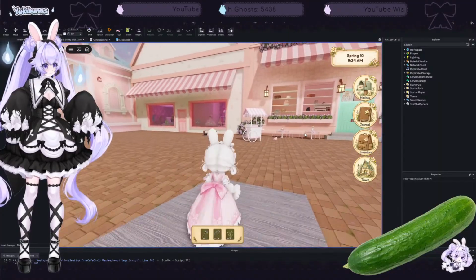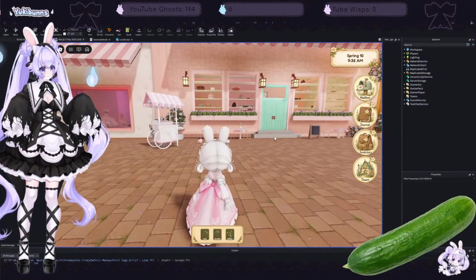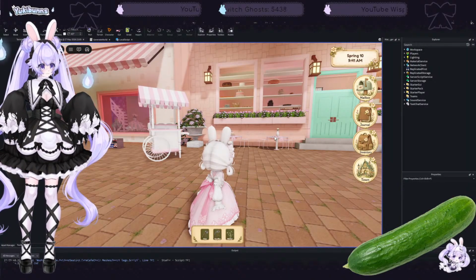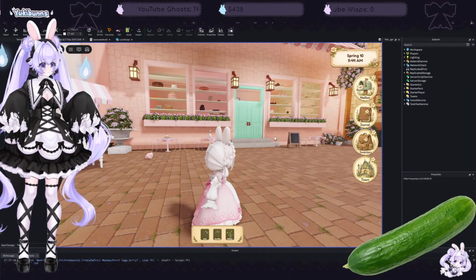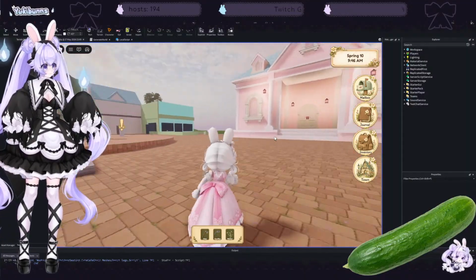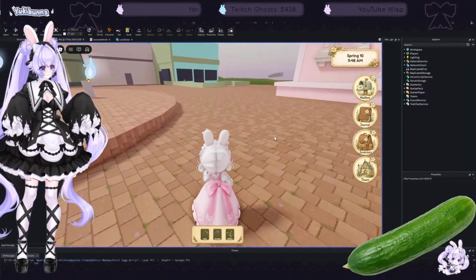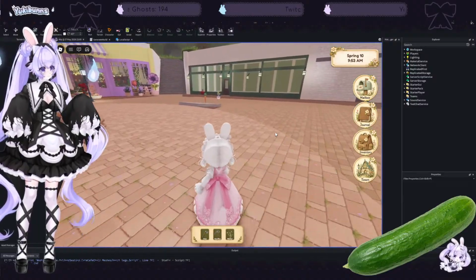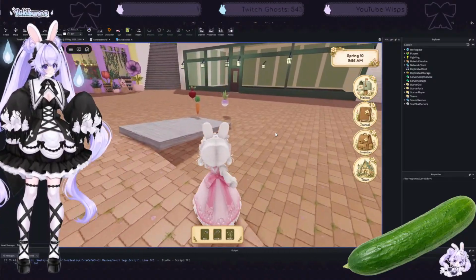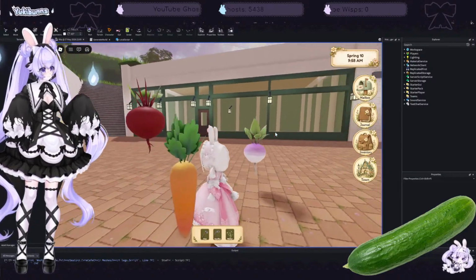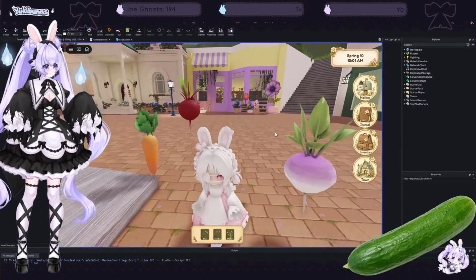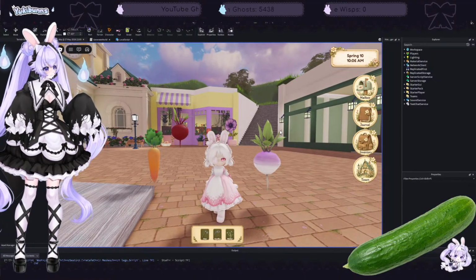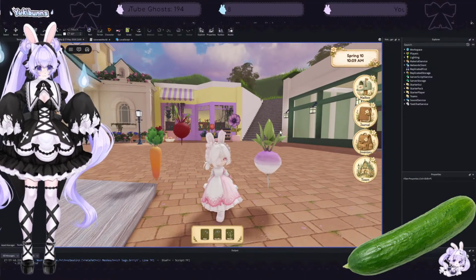I'm most nervous about rigging them, even though I kind of have a sense of rigging already. Oh, it's nerve-wracking. Yeah, I have a lot of ideas for this little thing, but right now I'm trying to knock out getting the crops done. My little carrot, my beet and my turnip. Which crop should I do next?